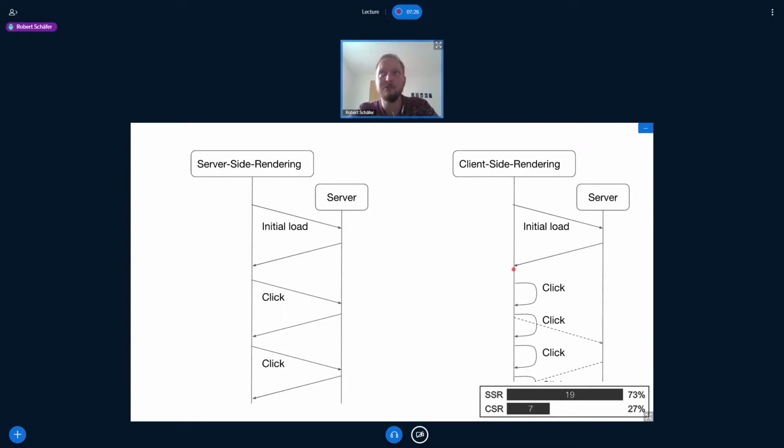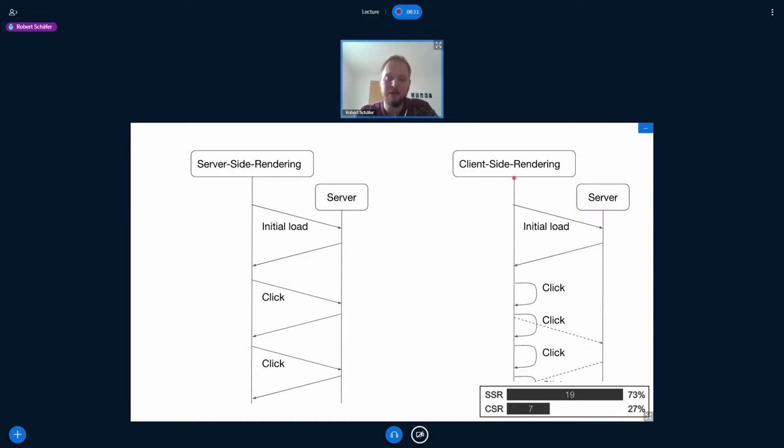And if, for example, you only have a blank page initially, which will be updated once the browser has all the dependencies at hand to create, for example, the document object model, like the DOM, and there's an initial page which is just blank, then if you go to a website, you see this blank page for like 2 seconds, and then once the HTTP request is finished, you see that the content is showing up. And that is something that you can see if you have a client-side rendered only website.